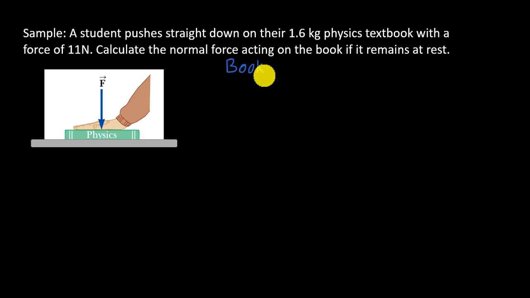I like labeling them. It just makes it super clear, especially in the future when we might have multiple objects that we're going to be analyzing. Okay, but there's my dot. The dot represents the book, and the forces that are acting on it. Well, I know that the book has some weight because we're here on Earth, so I'm going to draw an arrow that's acting downwards. That's W. I made my dot kind of obnoxiously large because there's another downward force, this pushing force. It says the student's pushing straight down. You could label that P for push. I'm going to label it F just because that's what that picture on the left is already labeling it. So that's the force pushing it downward.